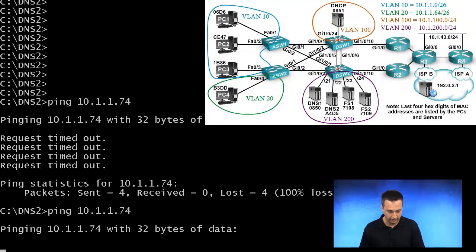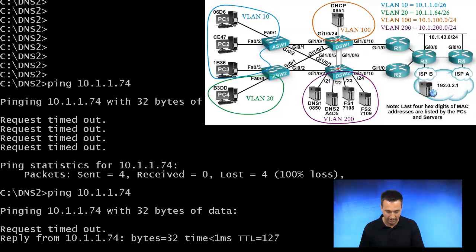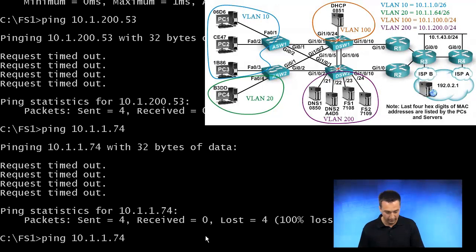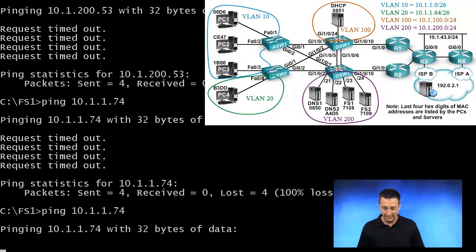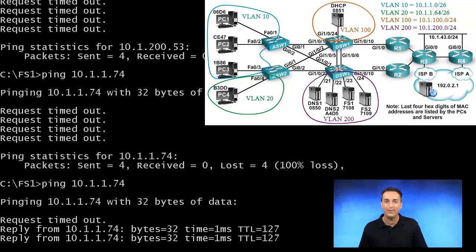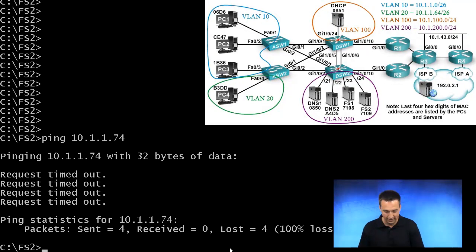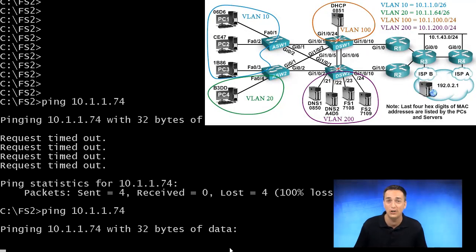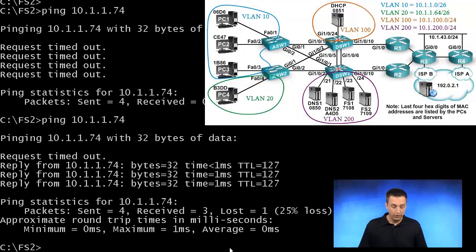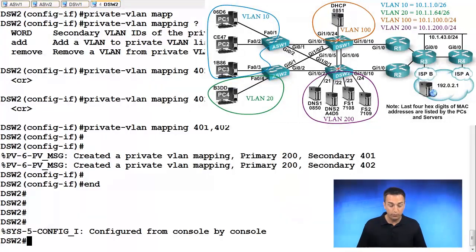Does it work on DNS2? Oh, not working there. There we go. Woo! All right. Had me a little worried there. File server 1, connected to an isolated port. Come on, there we go. That one worked as well. And lastly, I'm pretty sure this one's going to work, but just to show you it works, let's watch it. Come on, there we go. So perfect. So that is our private VLAN configuration.